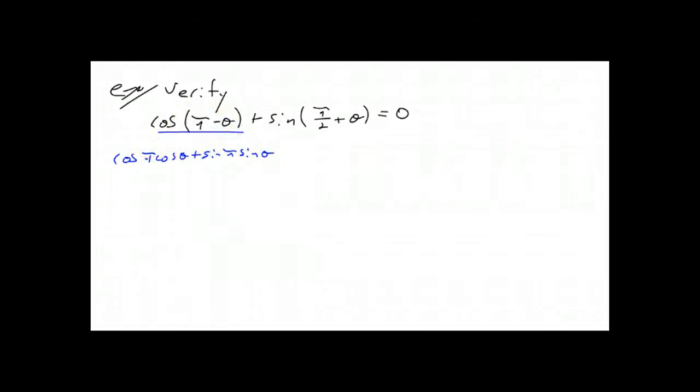Okay, so that is just coming from that one. I'm going to change colors so that you see that I'm going to also write this one. There's a plus in the middle, so I'm going to write a plus here. Here's the formula for sine of an angle plus an angle inside. You have sine of u, so pi over 2, cosine v is theta, plus sine of theta cosine pi over 2 equals, hopefully it'll be 0. Well, I don't know what to do here other than maybe I can figure out what this is and this is and this and this, kind of similar to the last one.